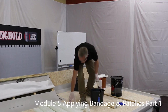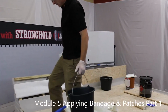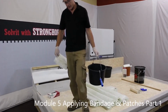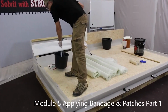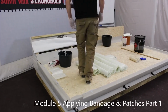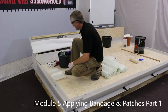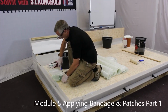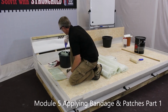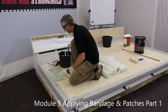The benefit in doing it this way round is at the moment there is no resin on the roof. So I pick up the bucket, pick up 2 patches, approach the area that I'm going to be working in. Get a good solid footing in that area, so you're safe. Go back to your roller. So now we've got to wet the 2 patches. If you notice, there's no resin in the corner, there's no resin in the middle of the roof.